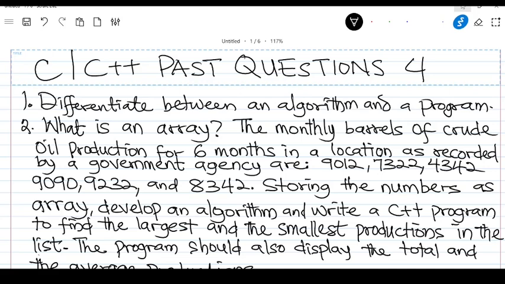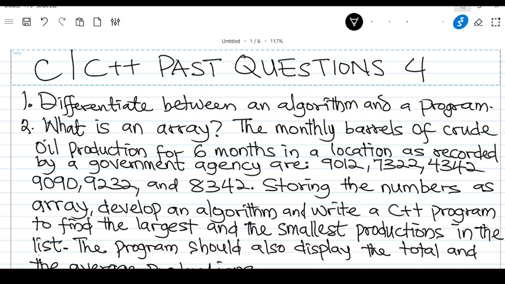What is an array? And then also we have that the monthly barrels of crude oil production for 6 months in a location as recorded by a government agency is given by some values which are 9012, 7322, 4342, 9090, 9232, and 8342.